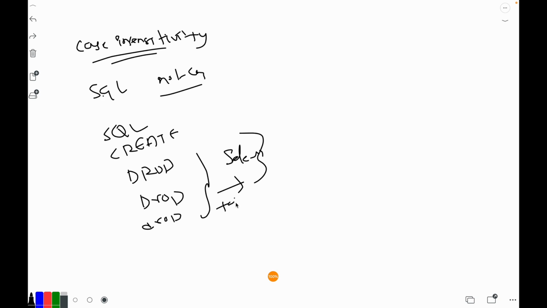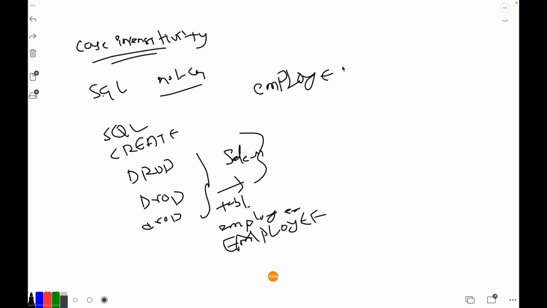However you write column names, table names, and SQL commands, we don't need to bother whether it is uppercase, lowercase, or any case, it will work.